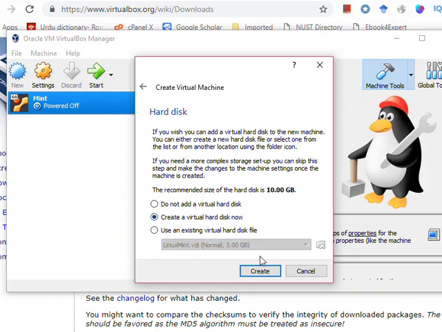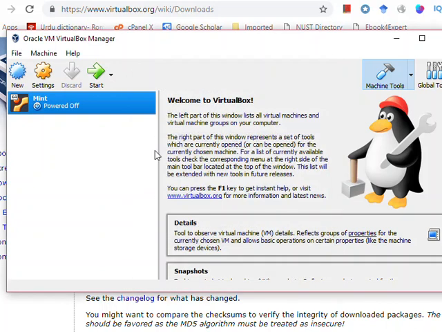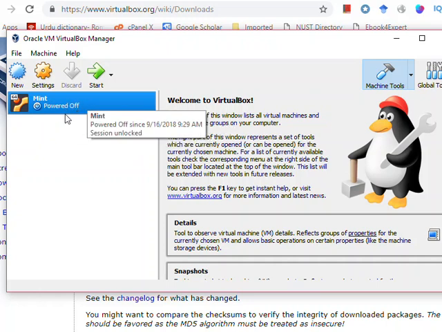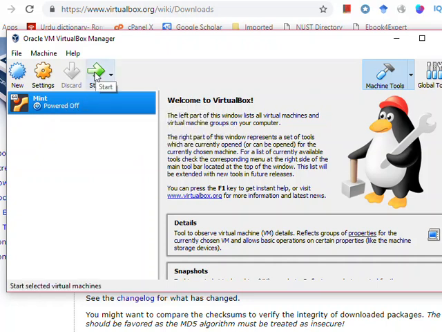You will create a virtual hard disk, and in this hard disk there will be an option to choose a file. So you will choose the file which is there. Now you will see this at the end when you see Mint here. This is powered off. I click on start. When I click on start, what do you see?